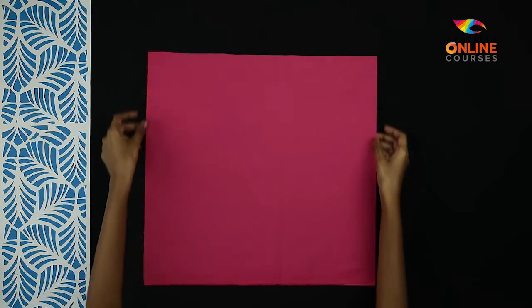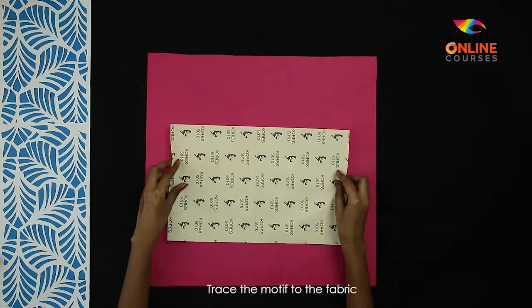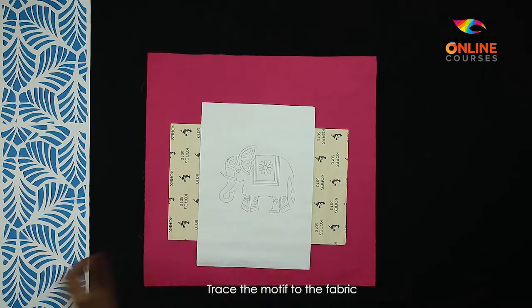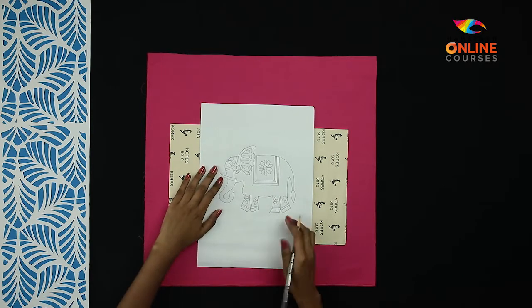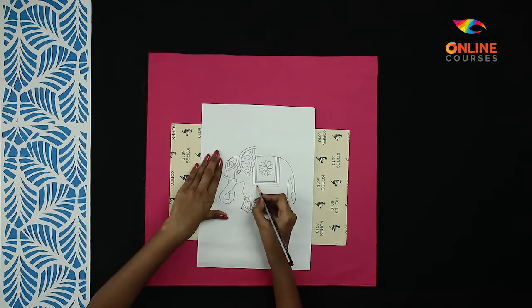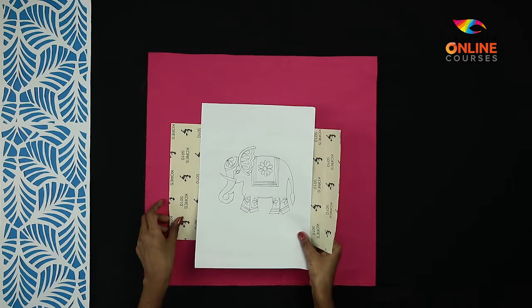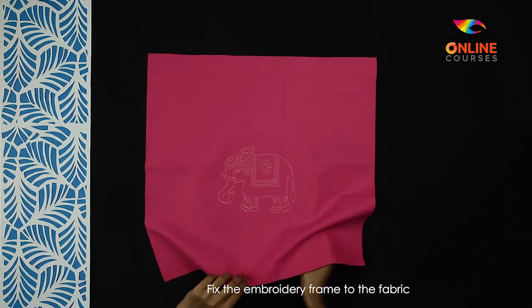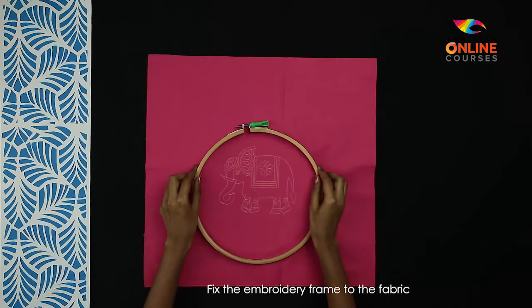Let's get started. You will have to start by tracing the motif on the pink color fabric with the help of carbon paper and a pencil. Once you're done tracing the motif, fix the embroidery frame to the fabric.